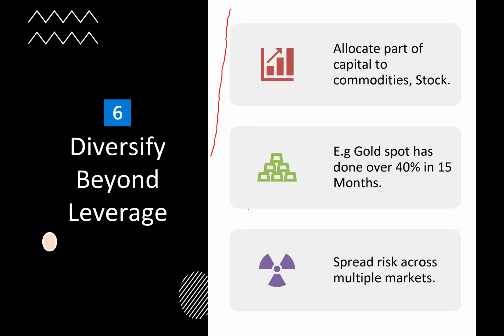Now, for example, let's say you have an account of $3,000. You can allocate maybe 40% of it to physical gold spot. Like, gold has really done well. And some of the platforms you're using now allow you to hedge on gold, to be honest. In that kind of system, you can hardly lose your capital because they will buy the gold for you and send you the contract note. You see the exchange where that gold is located. You can even go to that exchange and confirm if they have such an amount of gold allocated to your name. It's as simple as that.